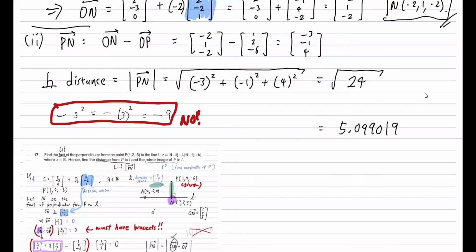Let me just confirm. 26. Yes, 26. Yes, much better. Let me think. 9, 1, 16. 10 plus 16, 26. Yep. Okay, so square root 26, which is your decimal 5.099. I don't want the decimal, I want the exact answer. Can? Okay, good. Carry on. That is part 2 done.